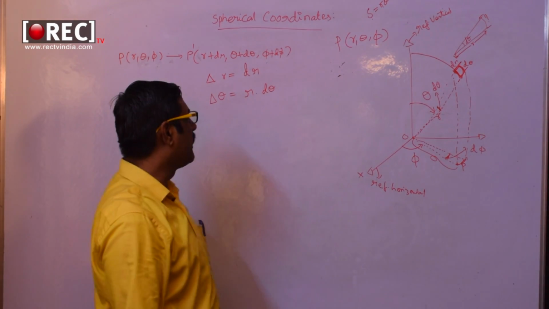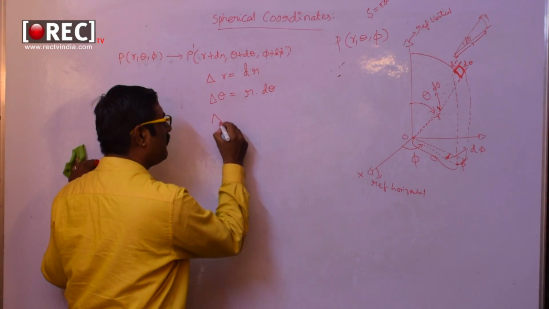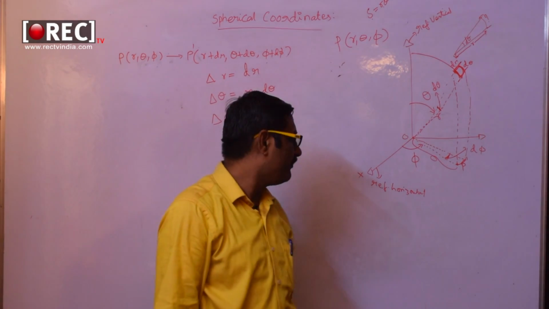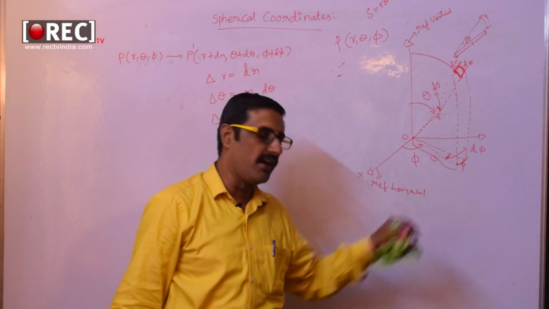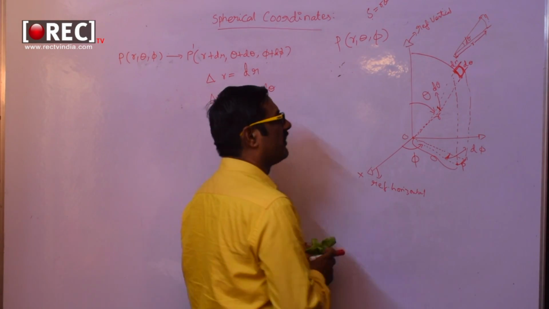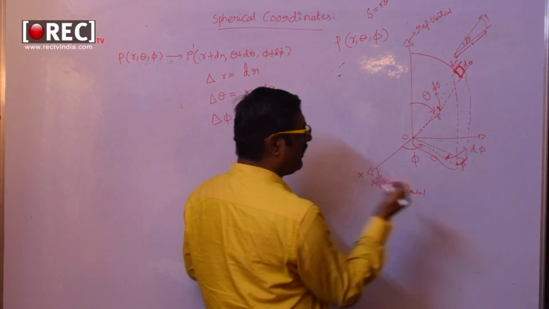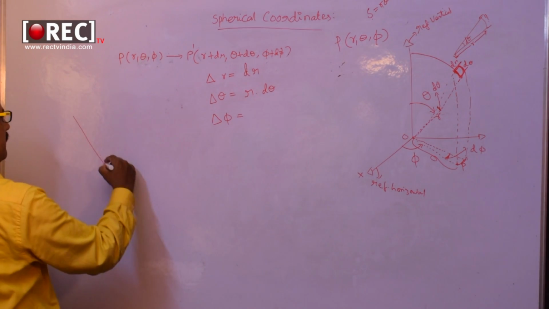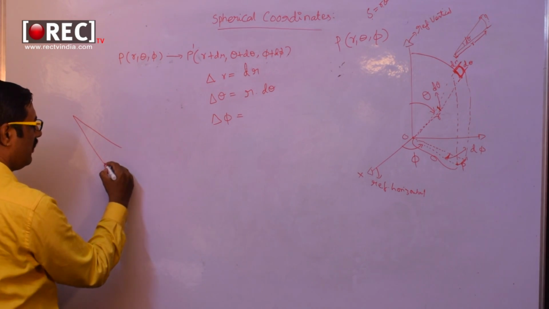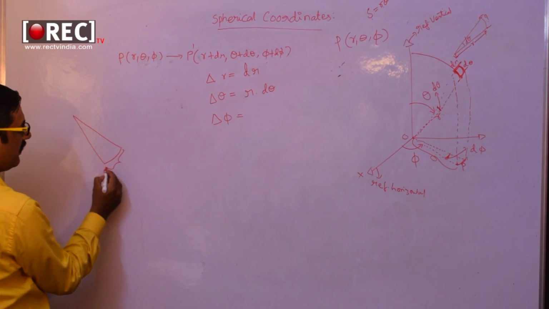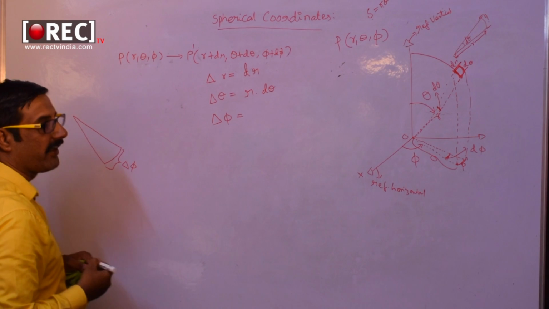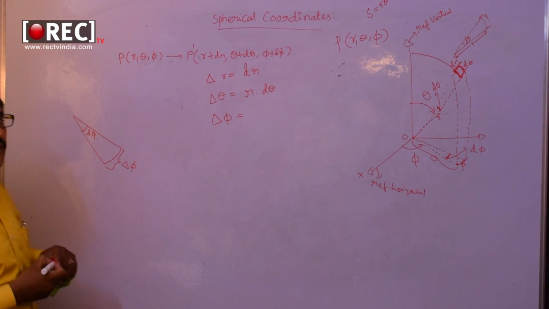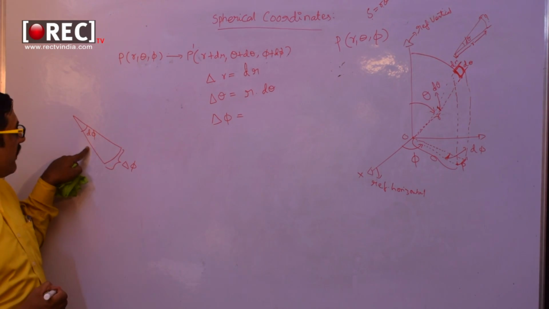Okay. Next, on similar lines, coming to delta phi. What is delta phi? Delta phi is the increment in the phi direction due to a change in angle of d phi. Let us start with this analysis. This angle is phi and this is d phi. So if you observe the condition on the ground, this is the increment delta phi, the increment in phi direction due to an incremental angle of d phi at the center. But where is this lying actually?